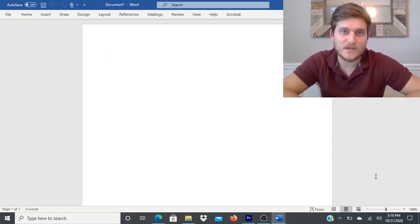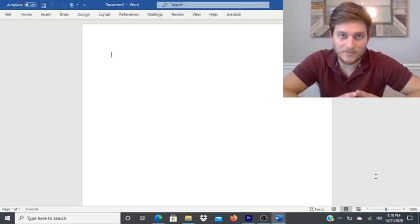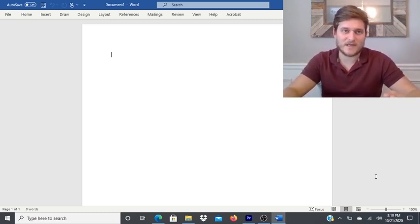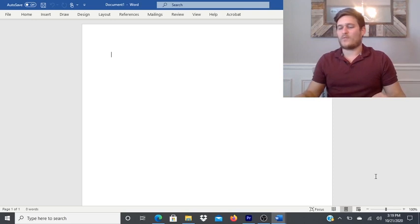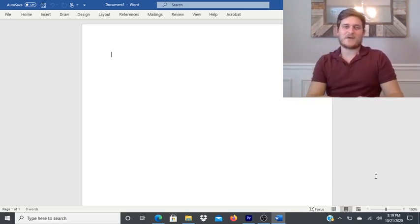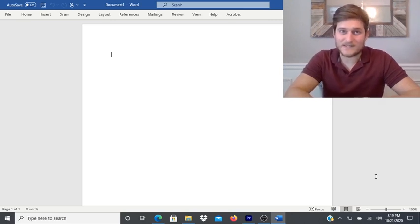Let's actually build a sample resume for someone in your position — taking college classes, may or may not have had previous experience in the workforce, and wants to gear their resume to get an entry-level fitness job. As far as color and text are concerned, don't do anything crazy. Times New Roman is a perfect font. You want something that looks professional and is legible, and I would not go for anything other than black text. If you want to add color to headings or subheadings, it's got to be a dark, legible color.